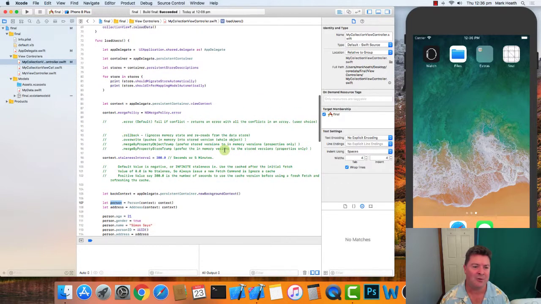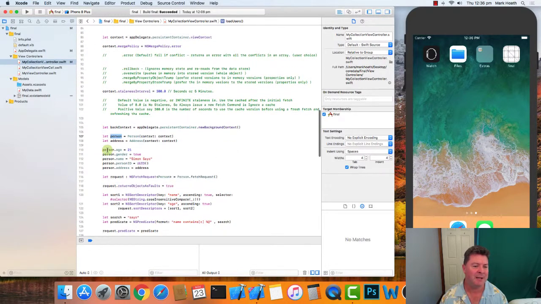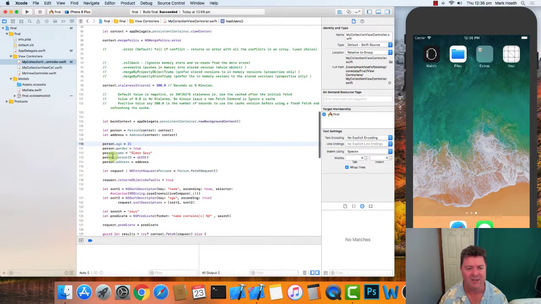And so there's this concept of a fault. Here is our class, and we know that this is basically a record in a data table, or an entity in Core Data speak, and this entity has these attributes. We know the structure of the entity, and that's what the fault is. It says, we've got 5 records of type person, and they've got these 5 fields: age, gender, name, person ID, and address, but we didn't actually read in what these values are. We don't know what the values are.